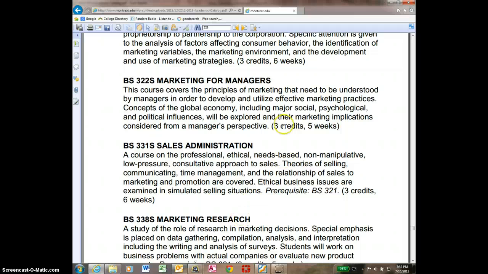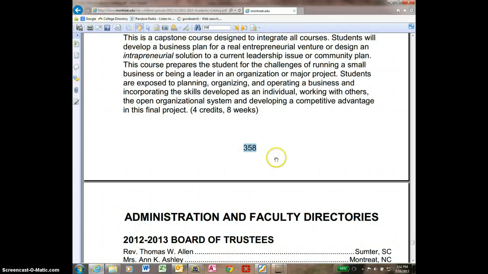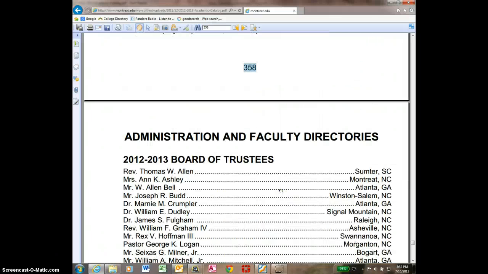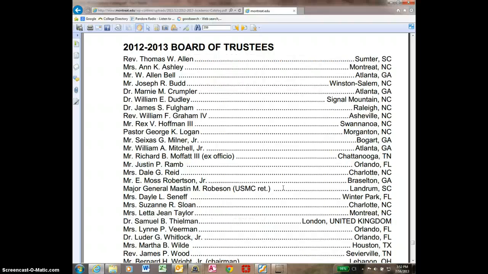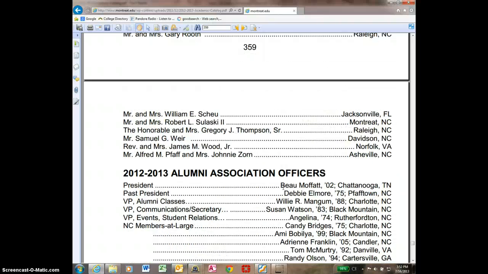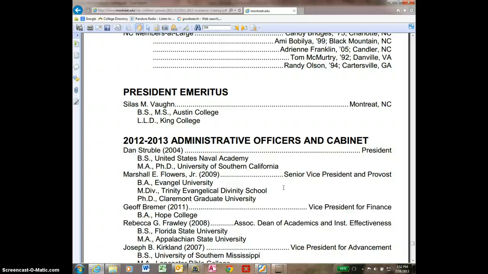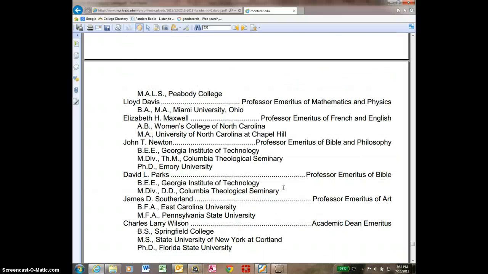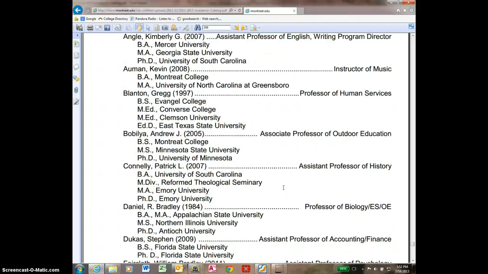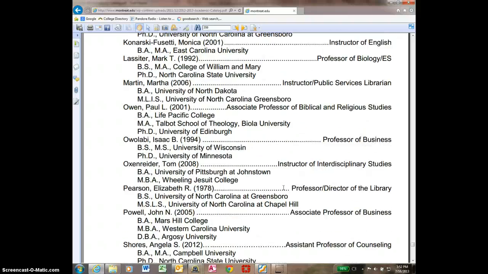Then we'll take a look after the course descriptions. We have a directory of our administrators, faculty, and staff. So here's our board of directors. And then you'll see the cabinet members. Those are the top administrators. And then full-time faculty are listed.